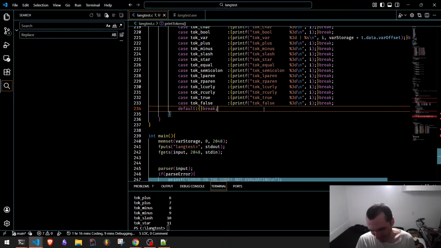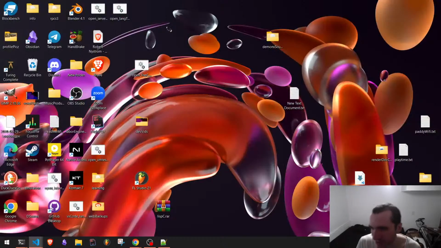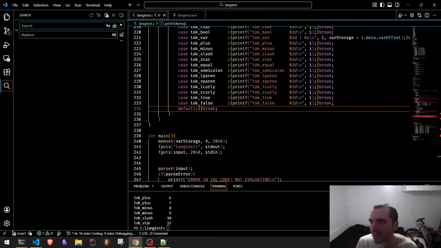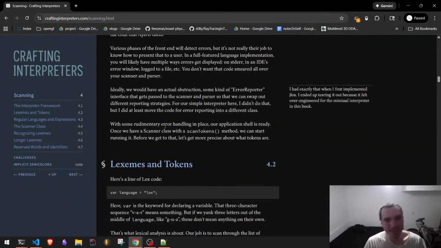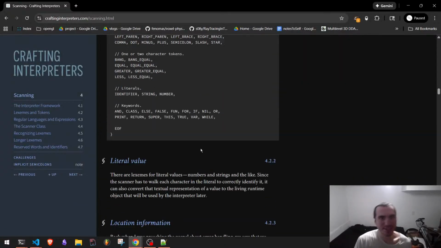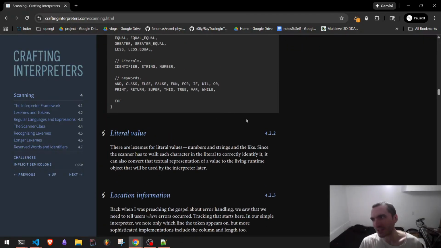So now I guess we're going to want to start evaluating what those tokens mean now that we have the basic parser. And this is where I start to get lost. So we can open up Crafting Interpreters, wherever it is. I had it open in a tab somewhere. Scanning. Okay. So you can access this book now. Of course it starts in Java, but it is good practice to try and convert the Java code that you see.